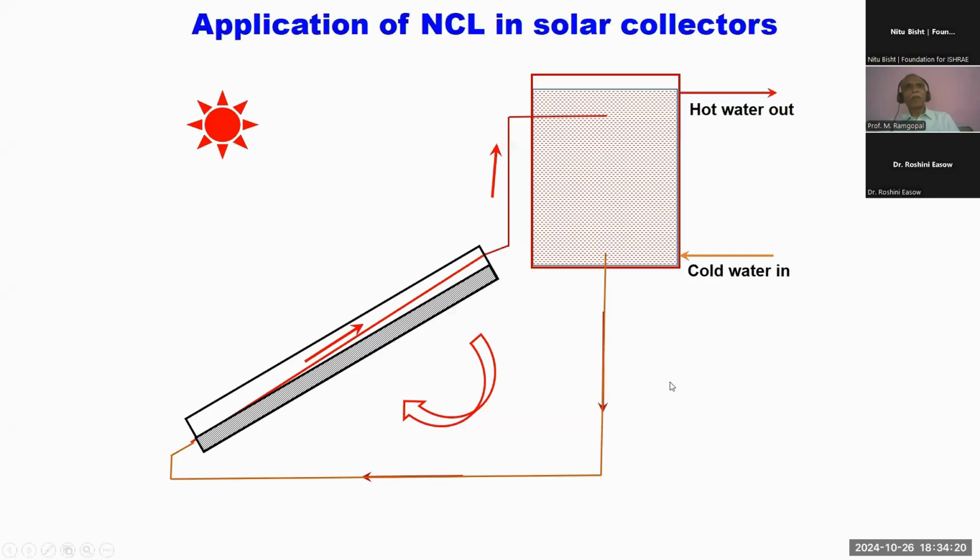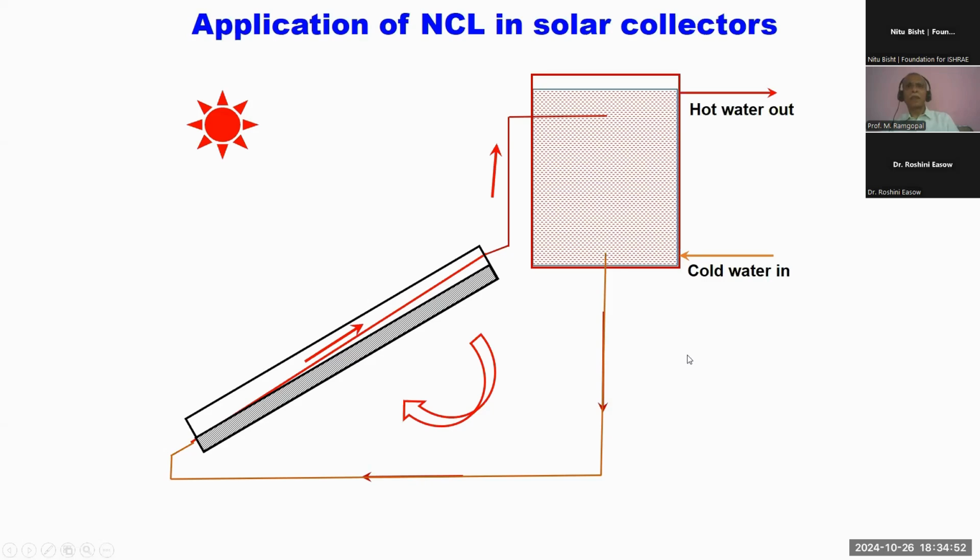Of course, this is another application of carbon dioxide: a natural circulation loop type solar collector, where carbon dioxide is the working fluid. All of us are familiar with flat plate solar collectors, typically small solar collectors. We don't use a pump. The circulation is because of, again, the density difference. So the hot water tank is kept at a higher level. The cold water enters at the bottom, and as it is cold, its density is high, so it circulates through the collector, gets heated up and circulates.